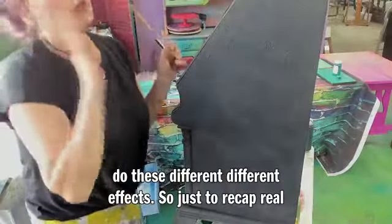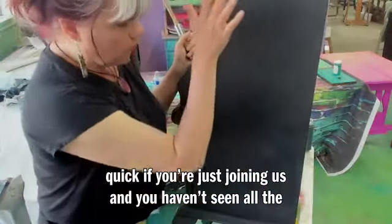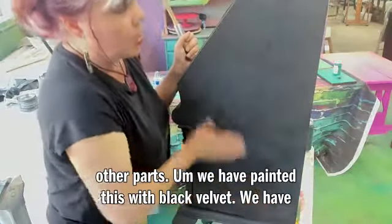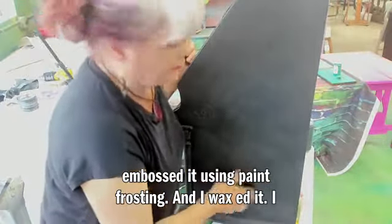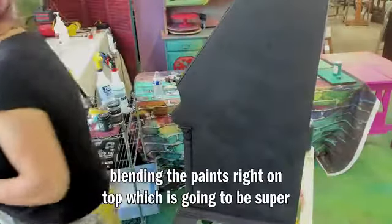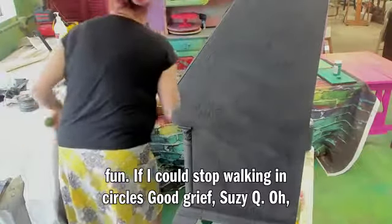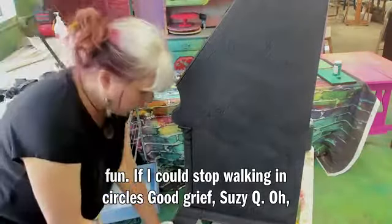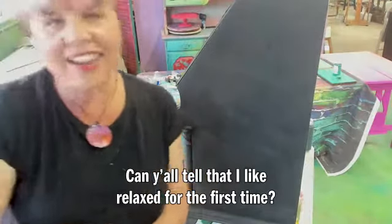So just to recap real quick, if you're just joining us and you haven't seen all the other parts, we have painted this with black velvet. We have embossed it using paint frosting, and I waxed it. I know it sounds crazy. So now what we're gonna do is start blending the paints right on top, which is gonna be super fun. If I could stop walking in circles. Good grief, Susie Q. Oh, I wanna put a little bit more on here, mint chip. Can y'all tell that I like relaxed for the first time? Like, what? Paint? How do you paint?